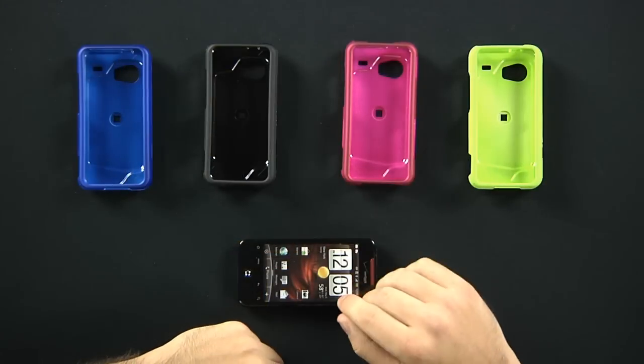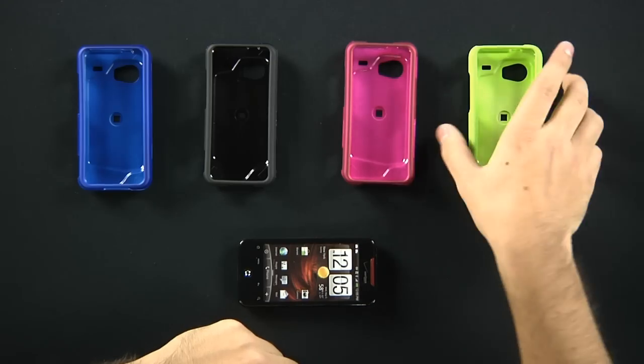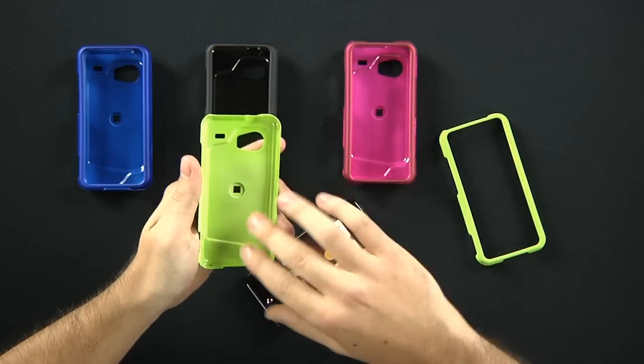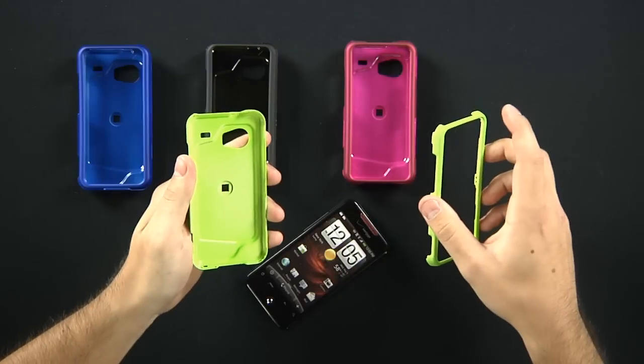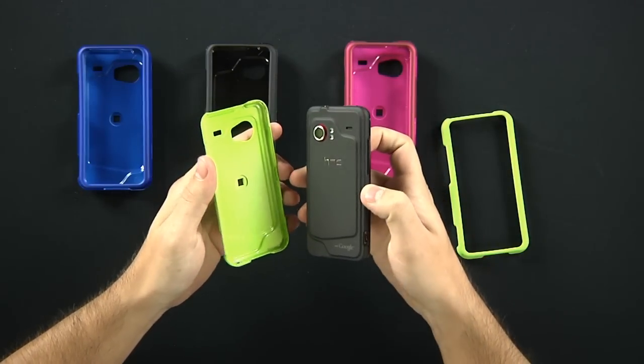So let's just choose one of these. As you can see, they come in a variety of different colors. For this demonstration, we'll choose a light green kind of color. So what you want to do first, this obviously has two panels. They're going to snap together when they're on your device. But the way you want to do this is you want to just place your Droid Incredible.